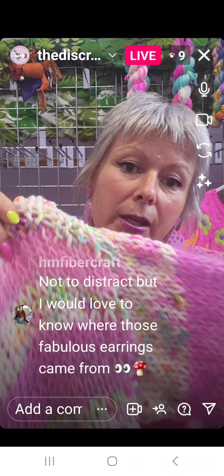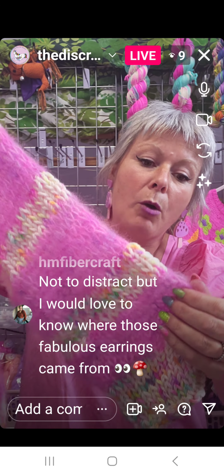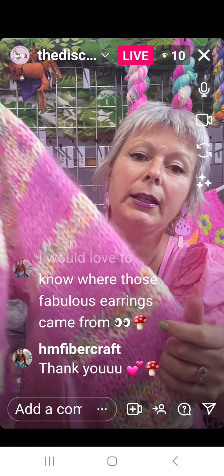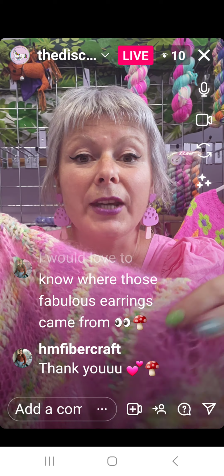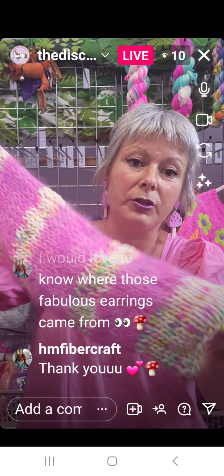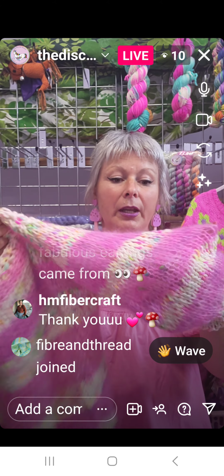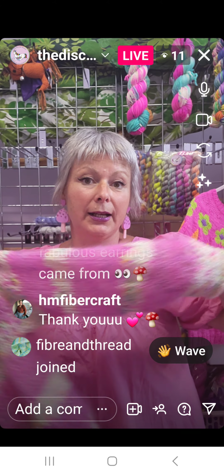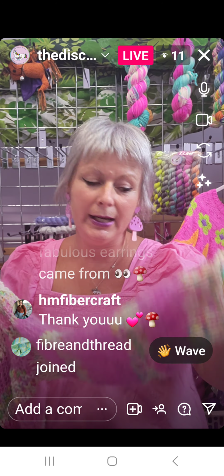So it's alternating stripes of a chunky yarn and a mohair. I've actually held my Kid Silk mohair lace triple to get that nice effect that sits quite well with the chunky yarn. So this colourway, I've got Barbie, my Barbie pink, and then I've got a pick and mix colourway in the chunky.